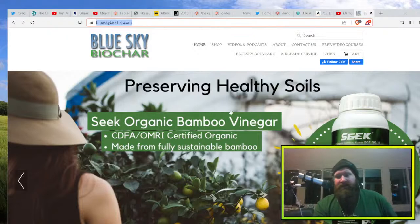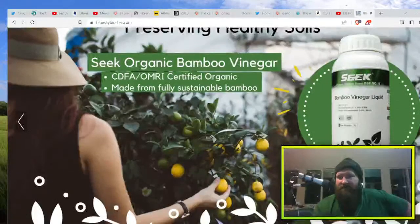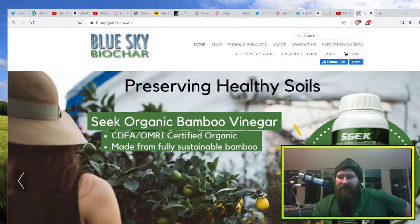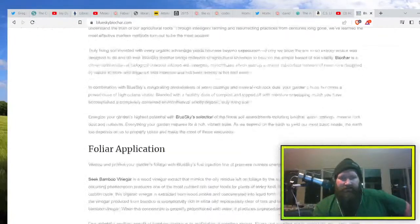And these guys make a lot of their stuff out of bamboo, because it grows so quickly and you can keep using it over and over again. He's also talking about one of the other byproducts, bamboo vinegar, which you can spray on to keep pests away. It also helps stimulate plant growth, and is a really interesting substance. And the vinegar is a byproduct of doing the biochar, I believe.